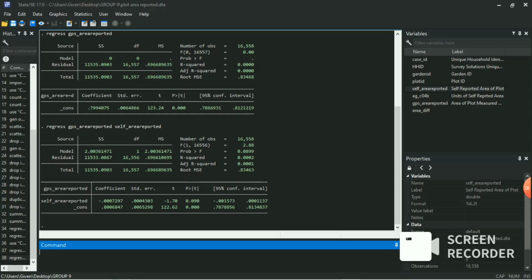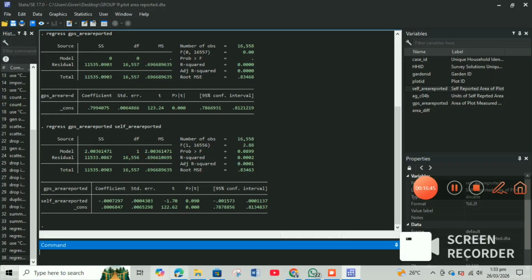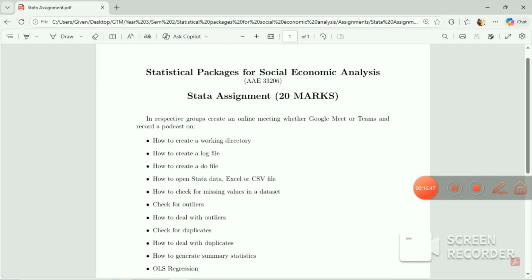According to the results given here, a 1 unit increase in GPS area reported results in a decrease of 0.0007297 in self area reported. That's how we interpret the coefficient. Yeah, so that's how we interpret the results.